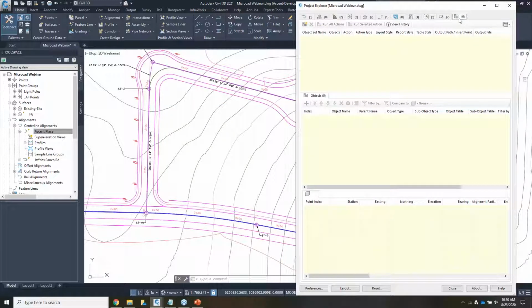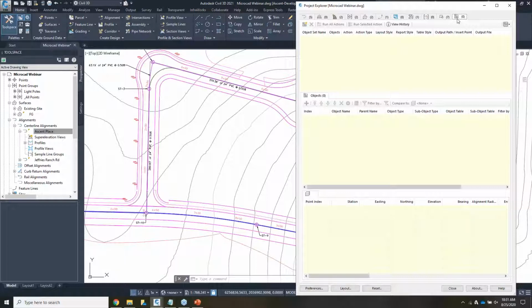The gold mine of this whole Project Explorer, in my opinion, is this last tab. It's called Object Set. It's a new concept, and that's what enables us to create dynamic tables and spreadsheets that are easily updatable.